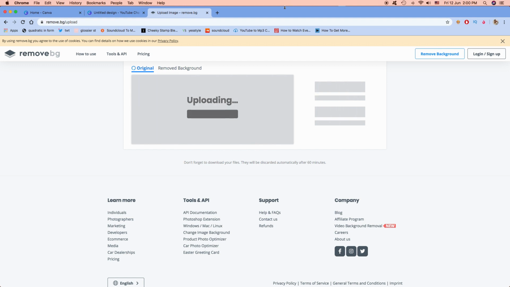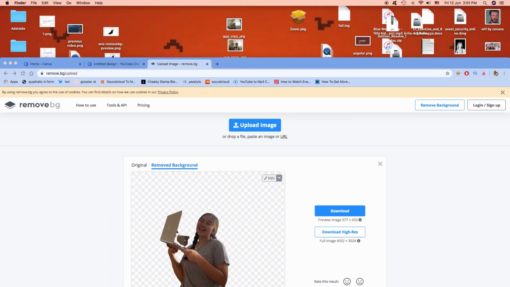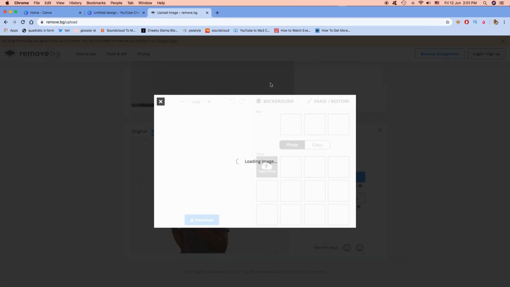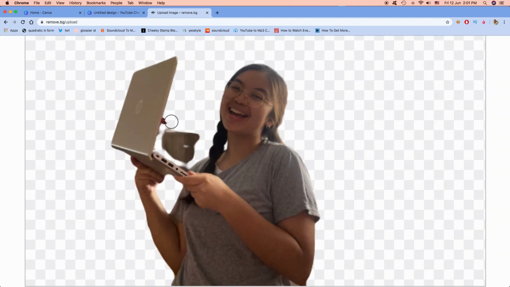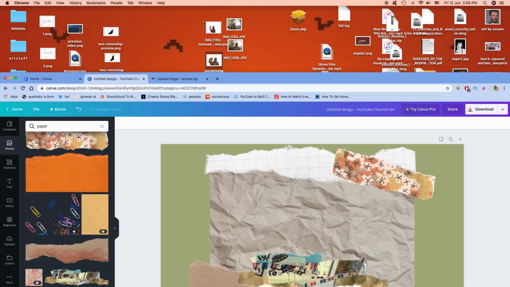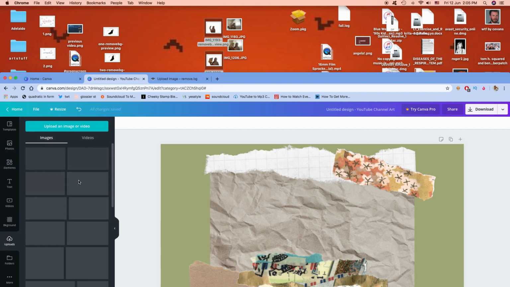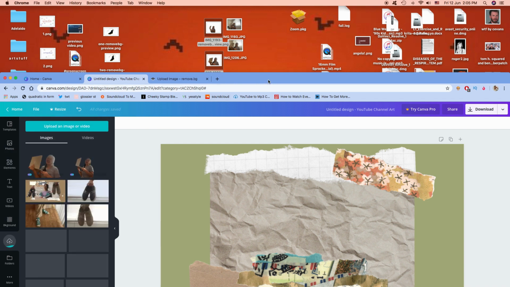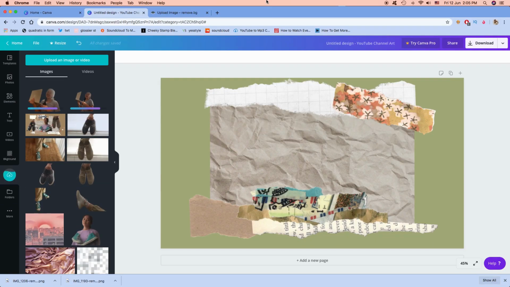Usually I take my thumbnail pictures during or after shooting a video, but since this is a tutorial, I shot the picture beforehand. Then I'm going to edit this one because it wasn't removed properly. So right now I'm just going to drag the pictures that I edited, and then import them here on Canva.